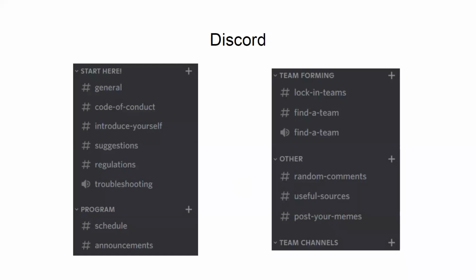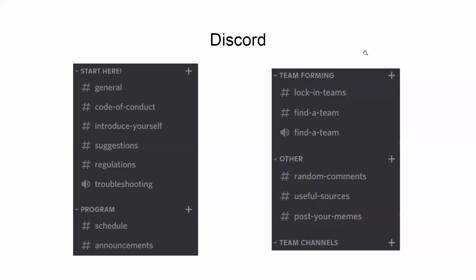And the other channel that is under the team forming is extremely important. If you already formed a team, you need to put the names of the teammates and their nicks in Discord and the name of the team in there. Some people already did that, and it's very important because otherwise your team basically will not be recognized. And we will also create a private channel for you, one voice channel, one text channel, so that you can text and work in there. You can also work somewhere else if you want, but this is what we will provide to you. And also, we can invite a mentor into your channel if you have a problem. So I think this is a good solution for you.